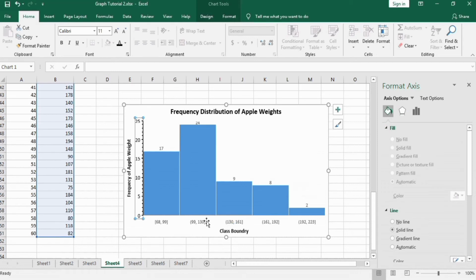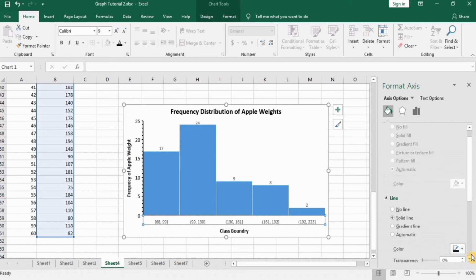Next, select this upper x-axis. Firstly, solid line, similar formatting as we previously used in the y-axis.